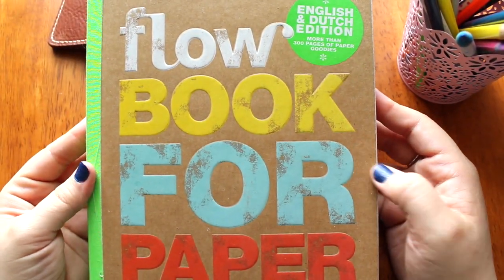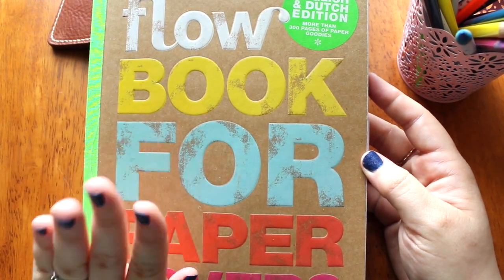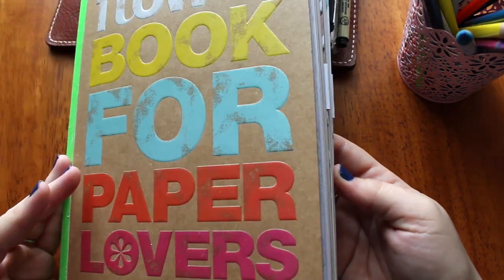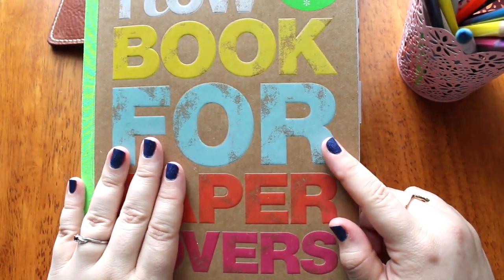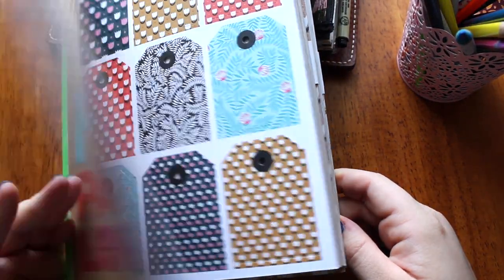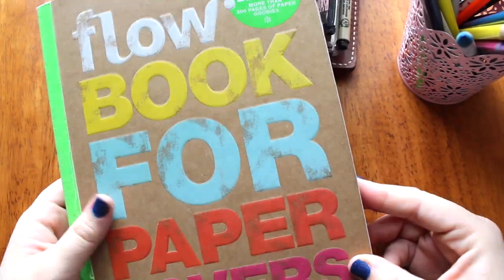So this is the Flow book for paper lovers. These are put out once a year, so annually. They are about $30 at Barnes & Noble, and they're just jam-packed with all sorts of goodies. It's kind of like getting a Planner Society kit or a different kit like that, just in book form. So I really love it. This year was kind of like a vintage feel, so that's really fun. And I just pull bits and pieces out of there to create my setup.